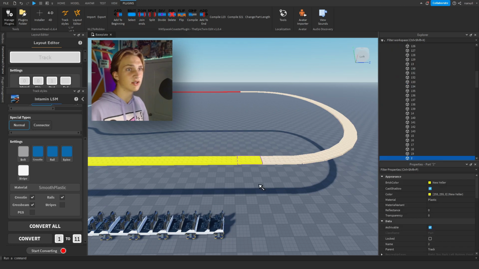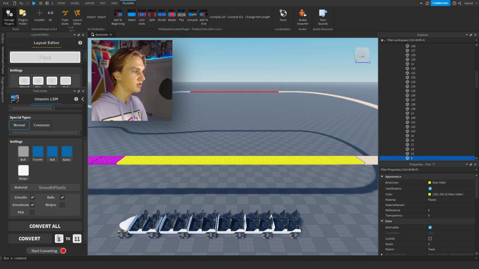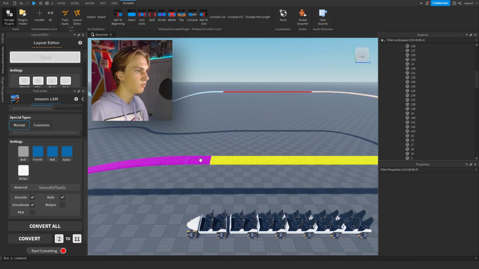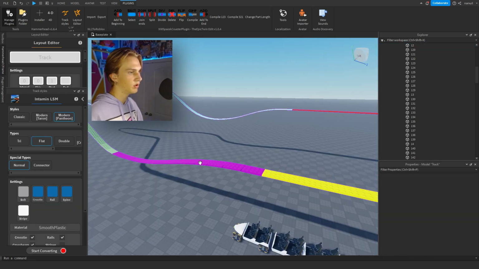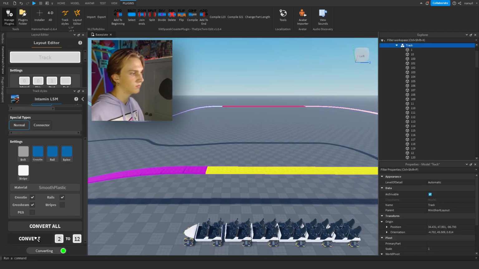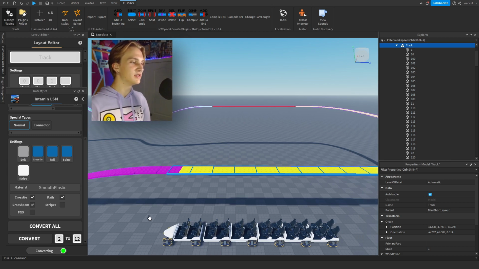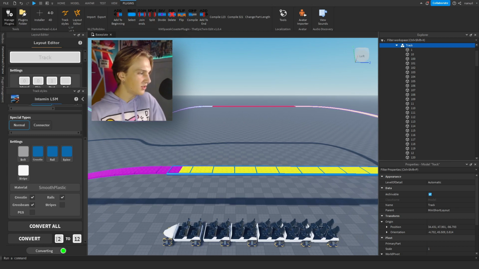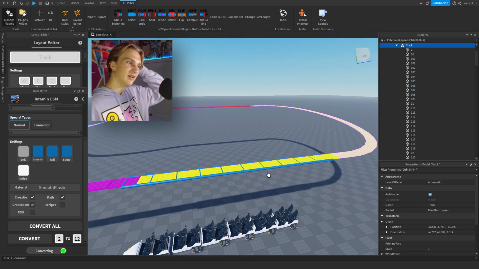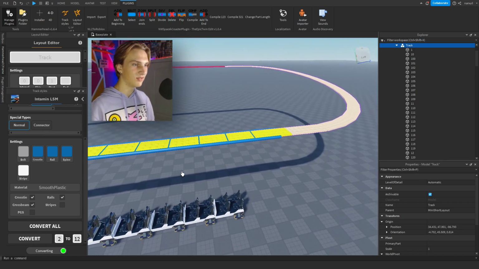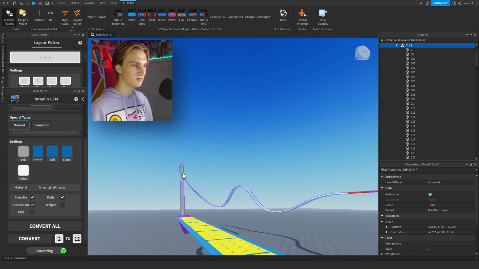So for the station, I want it to be a flatter section. So let's say I'd want 2 to 12. Why isn't it working? Oh, there we go. You have to make sure converting is on. Once you turn converting on down here, you can set these and click convert. I looked like an idiot for a second because I forgot to turn it on. But now I have generated flat Intamin pieces at the base here.